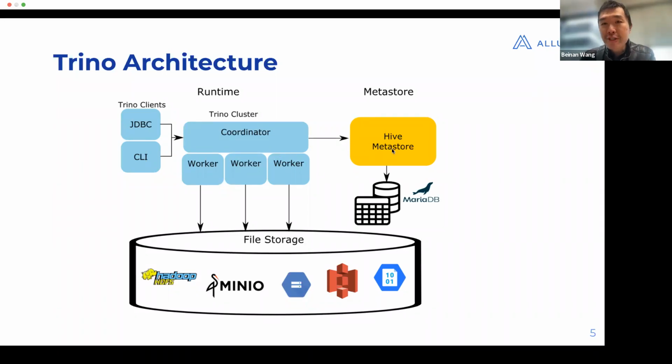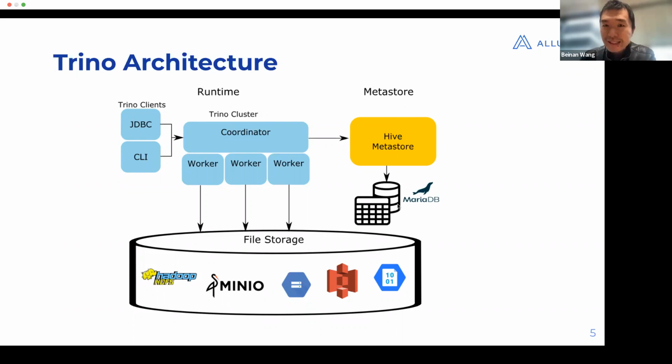And as I mentioned, the most common use case of Trino is still querying Hive tables. So if you're just working on a Hive data source, you need a Hive metastore. Hive metastore is a separate project. You can download or install it from the Hive project, and it only maintains the metadata.